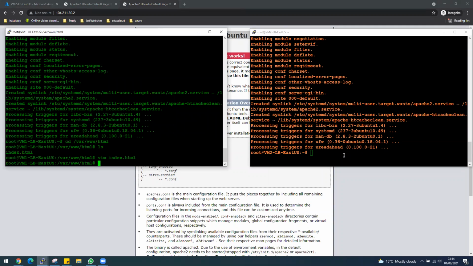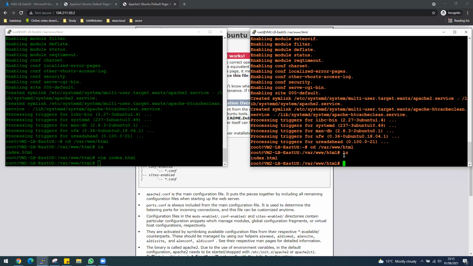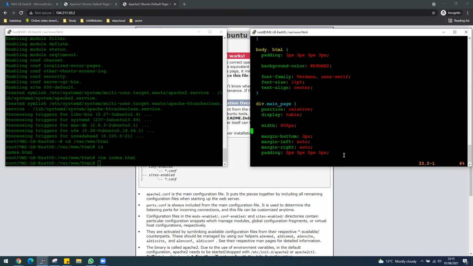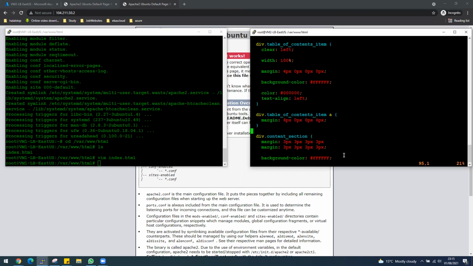So what we need to do is cd, sorry, not in this one, and cd, and let's go to var folder, and then www, and then html, ls, yep, cd, vim index. Going to use vim browser and line 198.